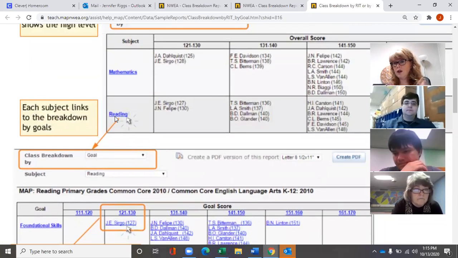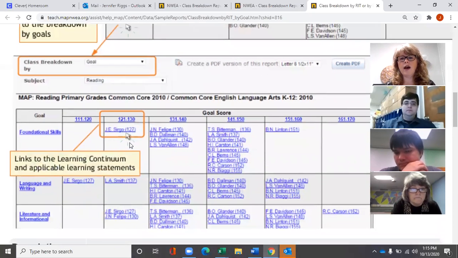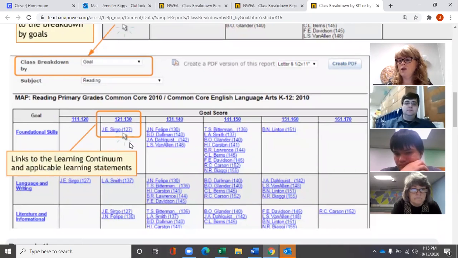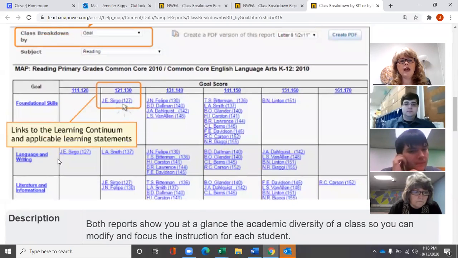In our sample data, they clicked on reading, and now we have our breakdown by specific reading skills. So now it's not just reading as a whole, it's foundational skills, language and writing, literature and information. And again, it's broken down by that RIT score, so you can see groupings of students.